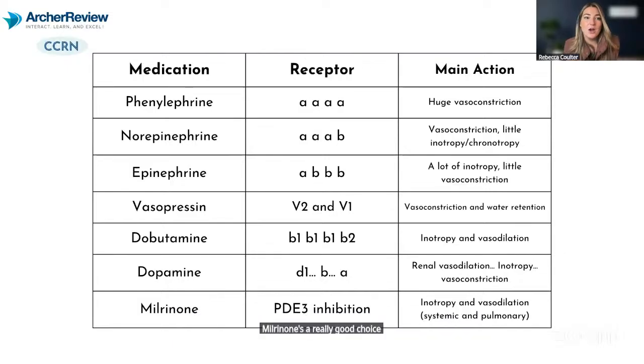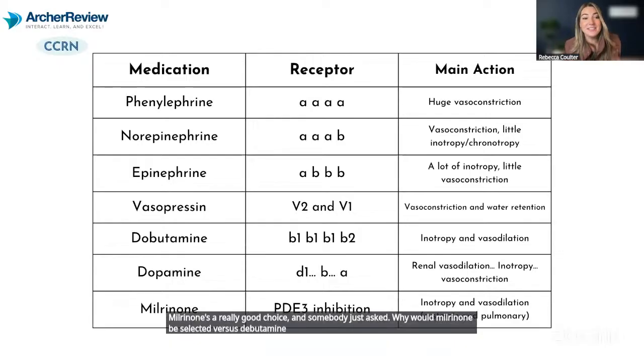And somebody just asked, why would milrinone be selected versus dobutamine? Is one safer? This is a question I've been asking providers all over the country when I travel nurse, because I felt like providers just had preferences and I didn't totally understand why we were choosing one versus the other, because dobutamine and milrinone are very, very similar.